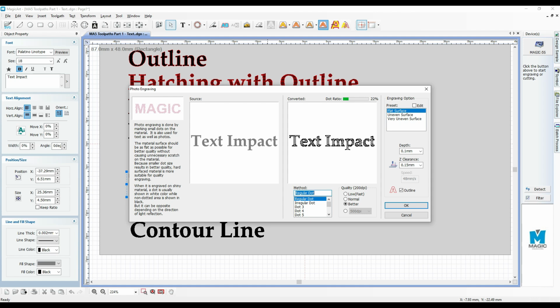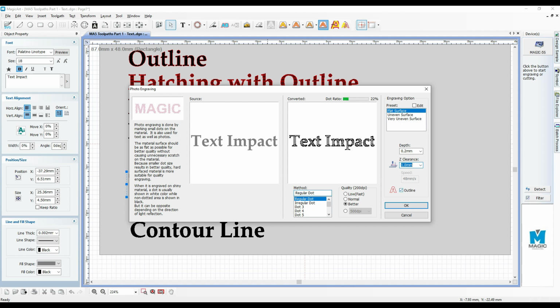So we'll just leave it on regular, and we'll put the quality on better. It is a flat surface that I'm using, and I'm going to change that to similar to the other depth pressure engraving I have for the others, and I'm going to clear that. That will take longer, but I'm going to clear it at 1mm.